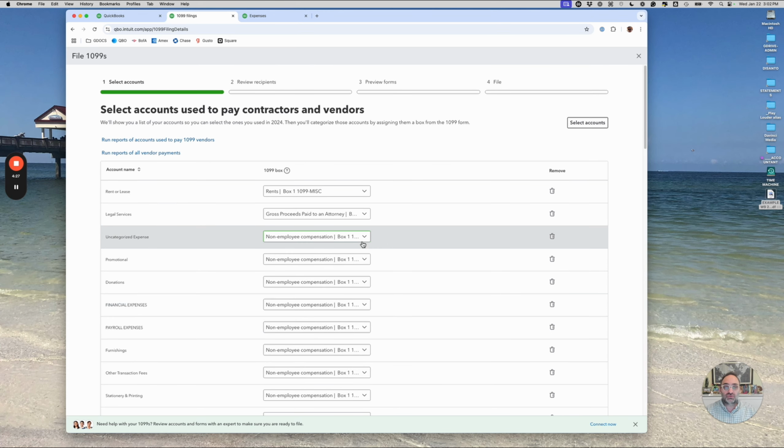Now, in regards to who gets a 1099, that's part of this process. The general rules are, if you are a corporation, company ending in INC, we don't need to send you a 1099, whether you're a C Corp or an S Corp. If you're an INC, we don't need to send you a 1099. If you're an LLC, but your tax says an S Corp or a C Corp, we don't need to send you a 1099.